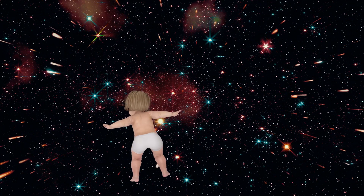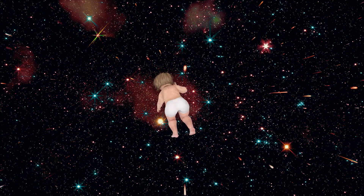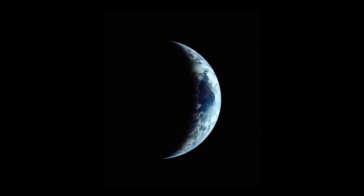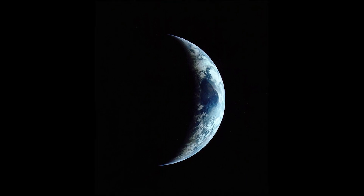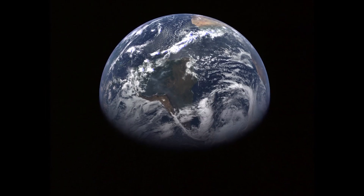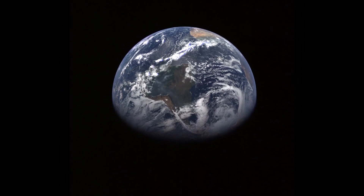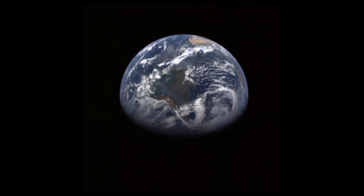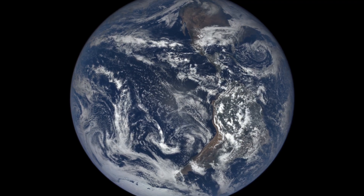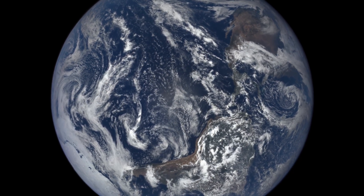We'll visit one more world before we part ways tonight — our own home, planet Earth. It's easy to forget that we live on a planet all its own, another world orbiting the same sun, the same star, formed from the same process that brought us Jupiter's swirling winds. But it seems we are the lucky ones. Our planet is serene compared to those that surround it. Not too hot, not too cold — just perfect for us, for all the things that we need to do, all the things that we enjoy.